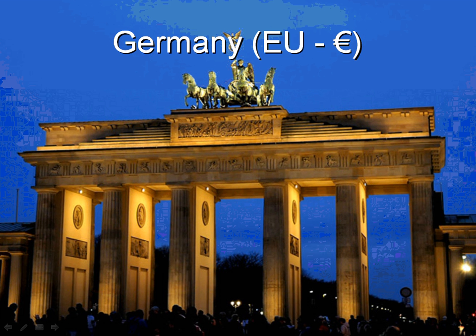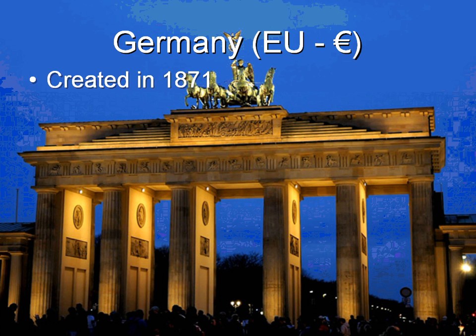Germany only became a country in 1871. It's about what? Not even 140 years old? 138? Something like that? Before that time, there were hundreds of little countries in what is now Germany. Imagine having, like, Minnesota and the western part of Wisconsin having about 100 different countries in it. That's what it was like.